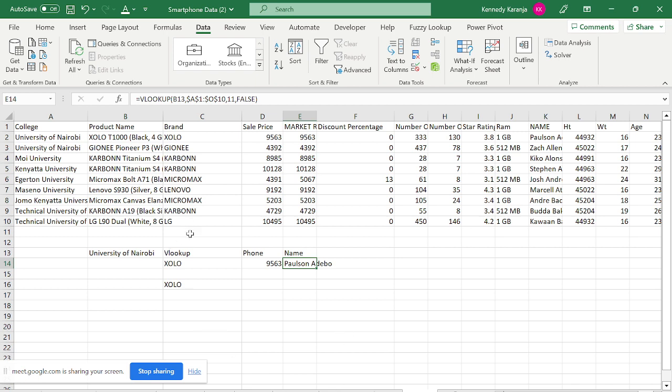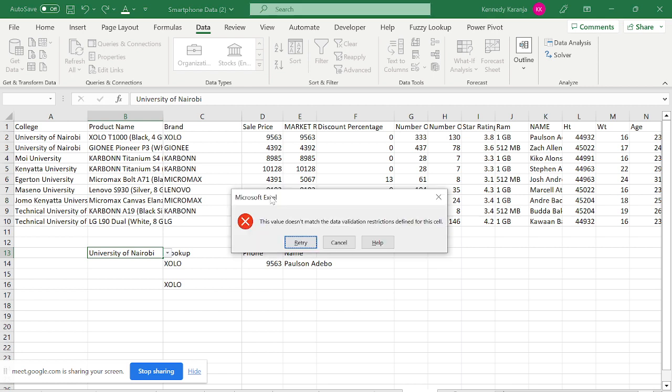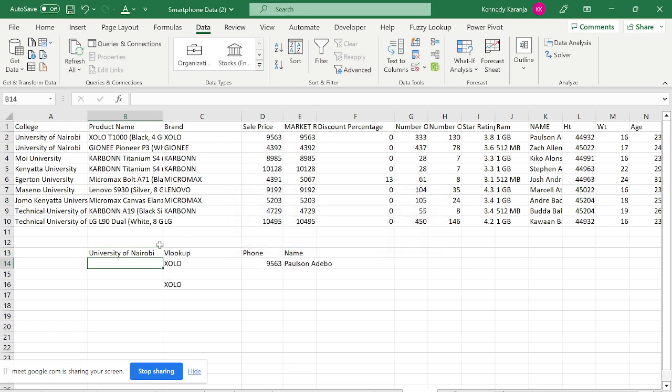Okay. So again, you should always ensure that whatever you're looking for is written in the correct manner. What if I went ahead? I was using a validation just to explain, but I will remove it. So I'll remove it and type Moi University. What if I type something that maybe does not match the university? You'll find that this is the error that we're speaking about.